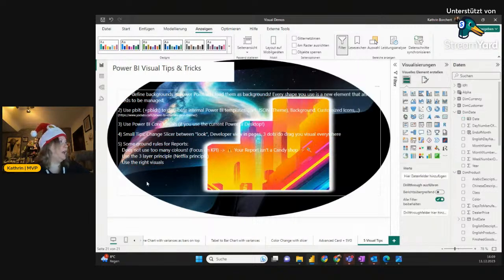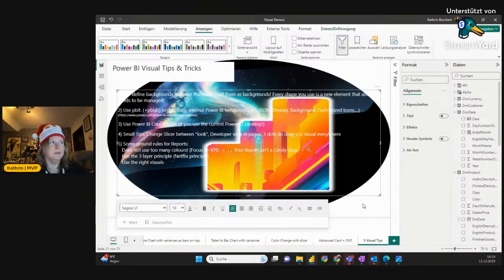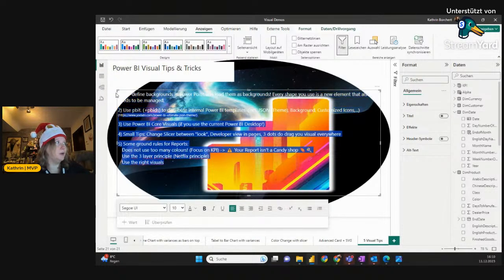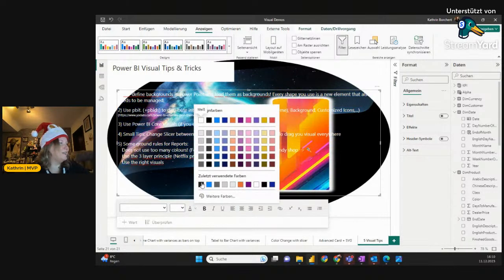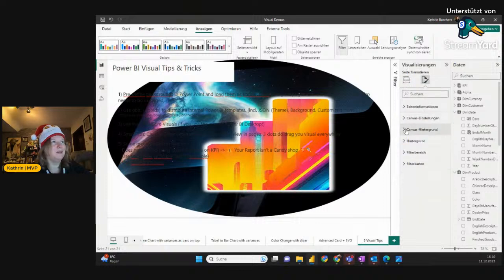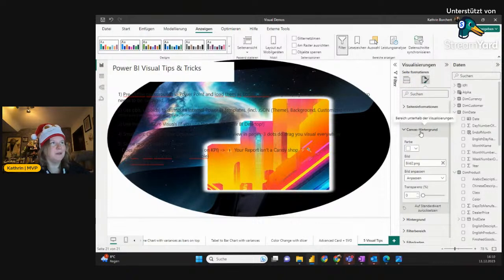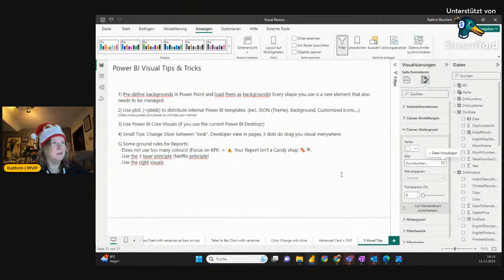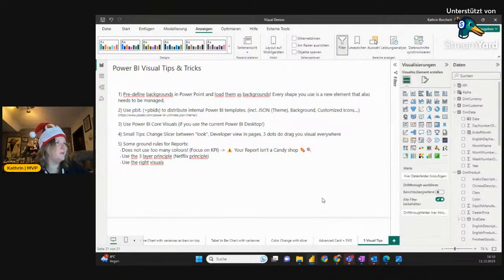Okay, and the last one from these 3, let me change the color maybe also, so everyone can see in the end what we talked about. And let me disable the background so everyone can see canvas background, and then you can simply delete the image from the background.